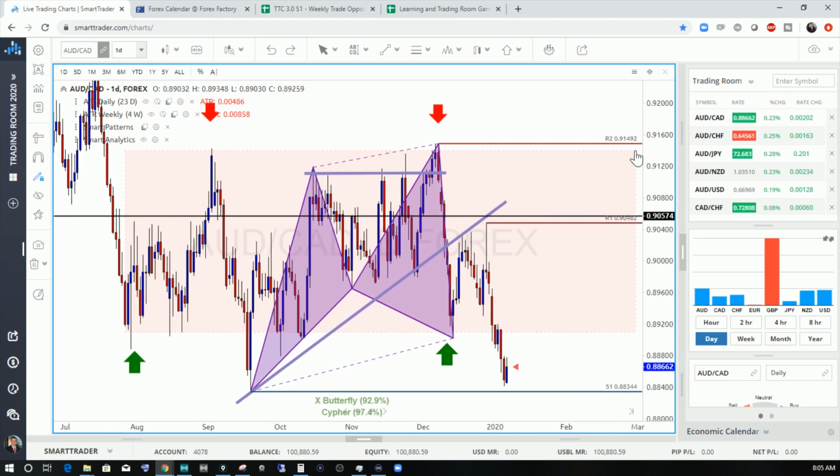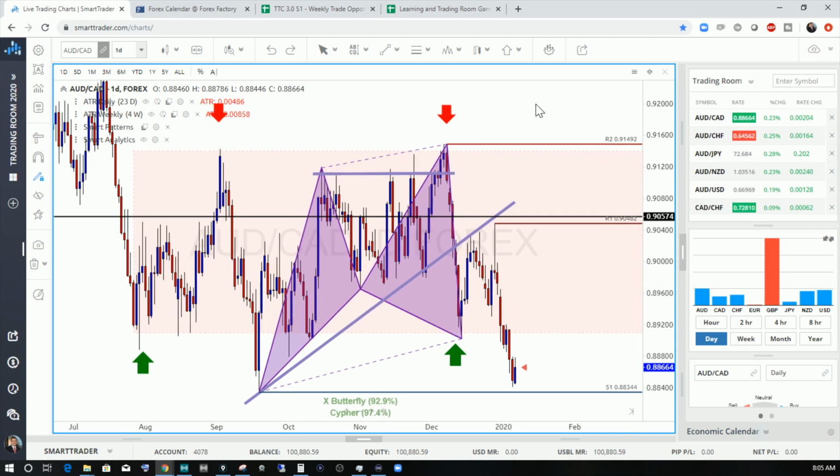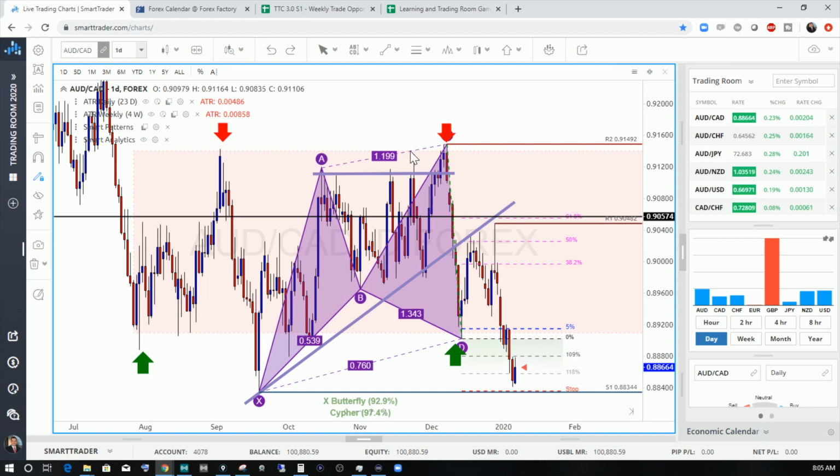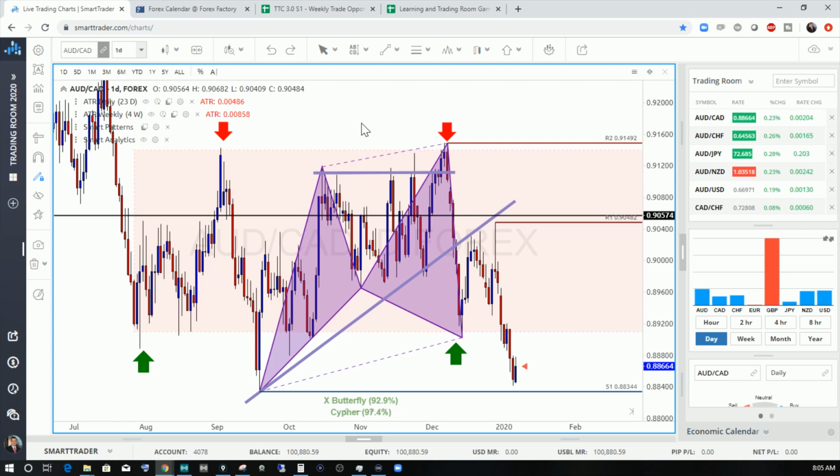That will always come back down to the statement, because the data in the statement will reflect whether they've made the right decision. That means, do we have good jobs? Do we have good housing numbers? Is the inflation number exactly where they needed it to be? Or are we in a situation where inflation is on the increase, and they may have to start thinking about increasing rates? Those numbers will come out in the statement. At least that will be disclosed there.